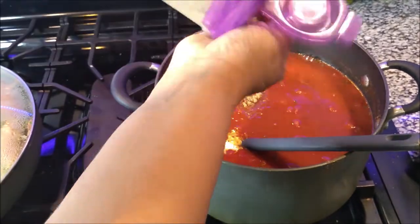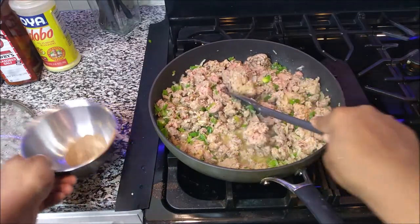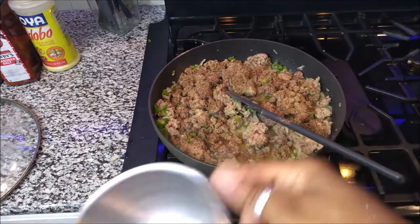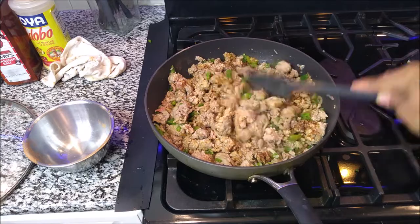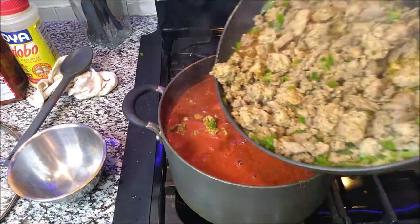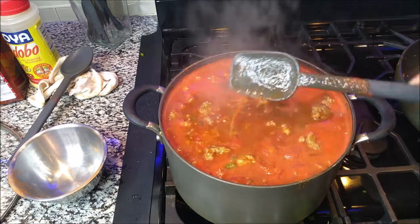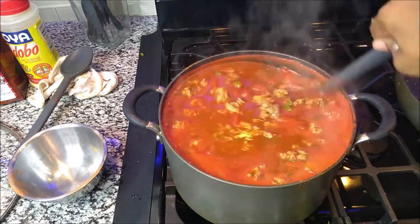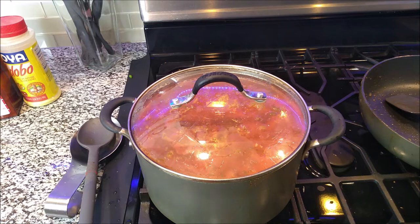After heating up my sauce with all the canned items, I throw about two tablespoons of brown sugar into the mix. Then I check my meat — it's starting to brown, so that's when I put the other half of my chili powder in with the meat. You want it to continue browning and let those seasonings marinate through the meat. You don't have to cook it thoroughly because it'll continue cooking in the bigger pot. Now we're going to incorporate all of the meat — I did not drain it because it's turkey and there's not a lot of grease.